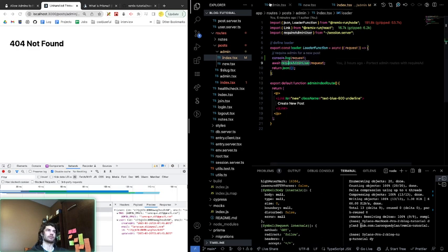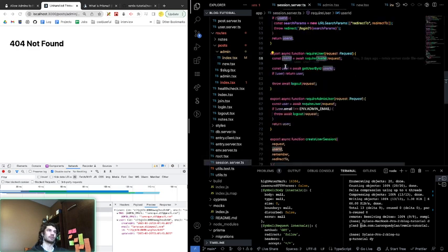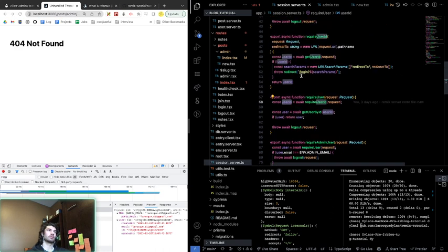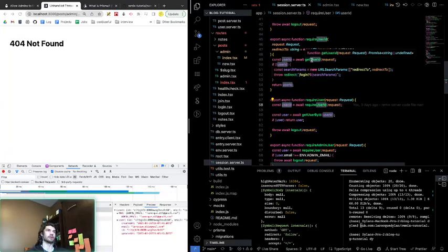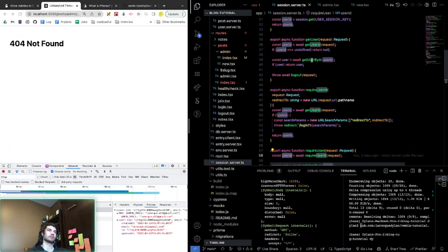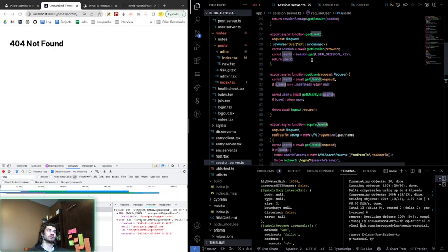Require admin, which again, we're saying, the user, so get user ID, const user ID equals await get user ID with the request. Get user ID, so request is type request, promise user ID or undefined.